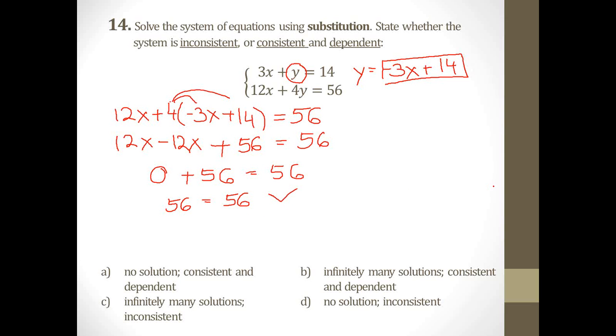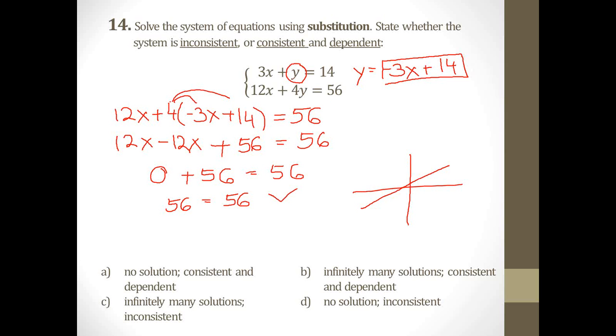And if you have a true statement, what that means for systems of equations, you always have to think about it from the perspective of graphing. That means that every single point from one line is also a point from the other line. So if you have a coordinate system and there's one line, and I did not properly graph the line because I did not solve it to graph it.